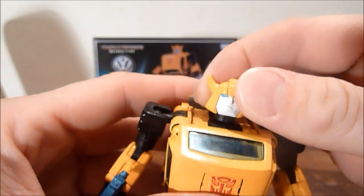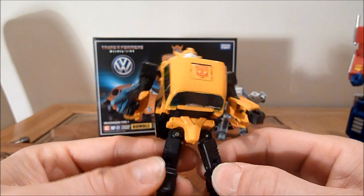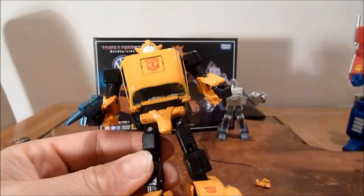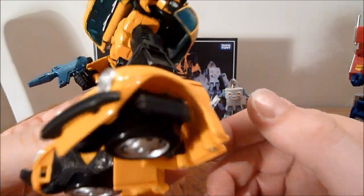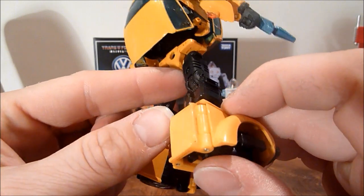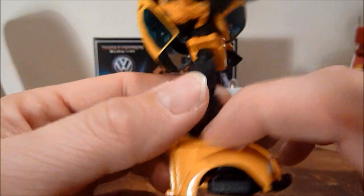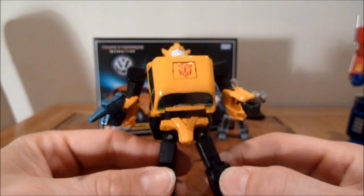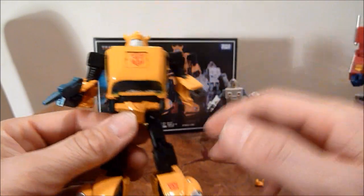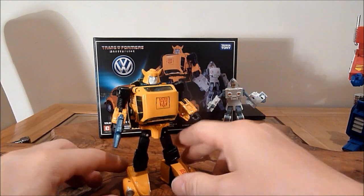One thing I don't like about this actual whole toy is all of this is painted yellow. I don't know if the original had some moulded yellow plastic, but this has been all painted yellow. I think there's very few parts of this that is actually yellow. I think some of it is moulded yellow plastic, but then it's been painted yellow on top. I could be wrong on that. I don't know why they've done that. But it does give it a very, very dodgy look, if you want my opinion, on the paint job anyway. But saying that, it's actually not bad.